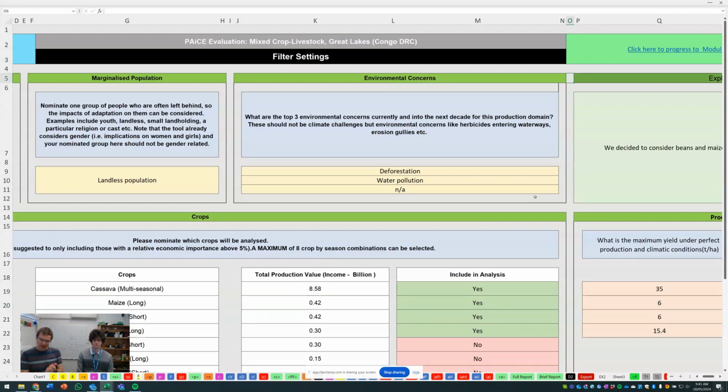So think about, when you're answering this, does it affect everybody in an area, or most people in an area? And does it relate not just to yield, but to something else happening?